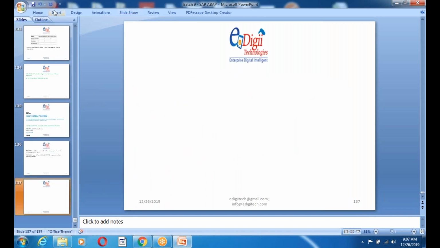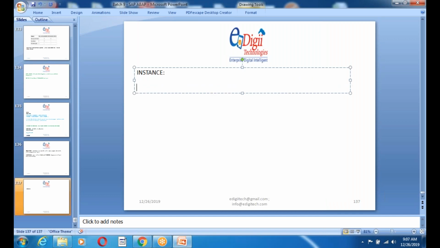So instance, how we are going to use the instance things. If it is an instance, it is the declaration of attributes and methods without prefixing the class.